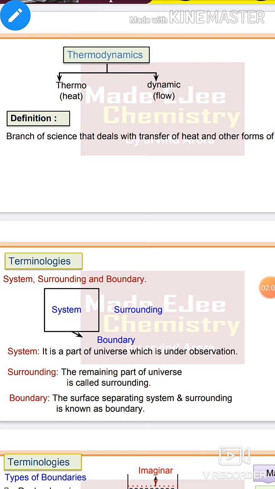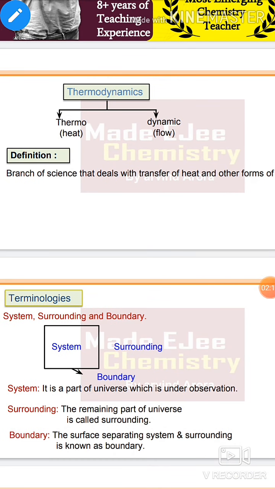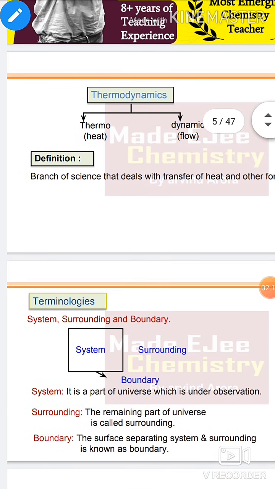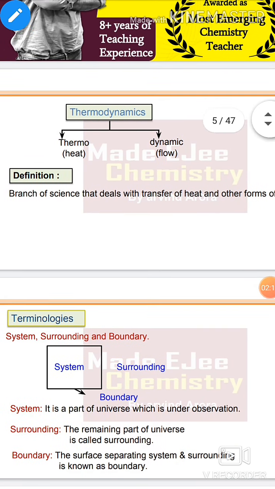As in chemistry, the physical and chemical processes are accompanied with energy changes. So we can define thermodynamics as a branch of science that deals with the different forms of energies, the quantitative relationship between them, and the energy changes that occur in physical and chemical processes. This is all about the concept of thermodynamics.